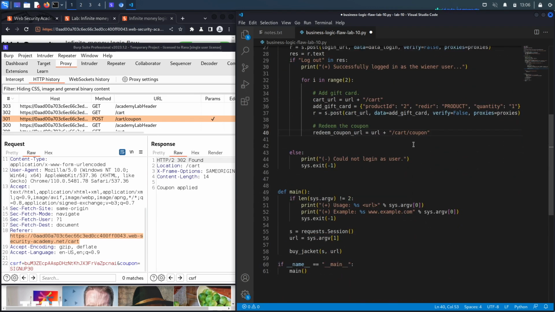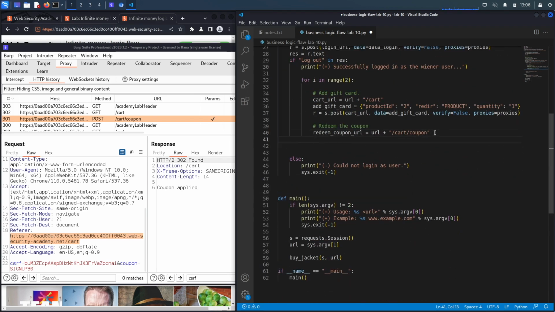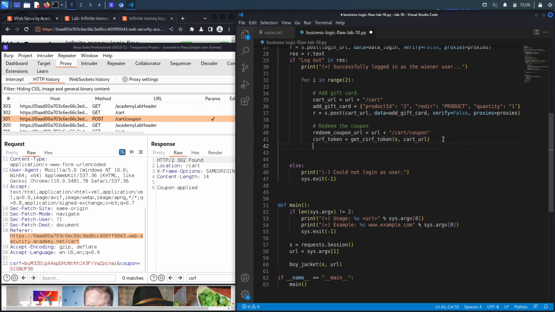That's why it was important to create the function, just so that you don't have to implement the logic multiple times. So we'll say CSRF token is equal to get CSRF token, which takes in the session object, and this time it takes in the cart URL. Then we're going to define the parameters over here. So redeem coupon is equal to the parameters over here.